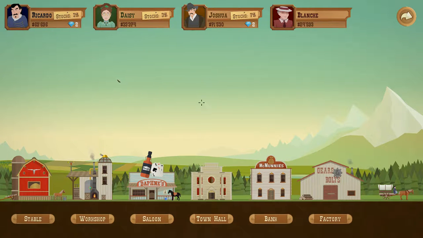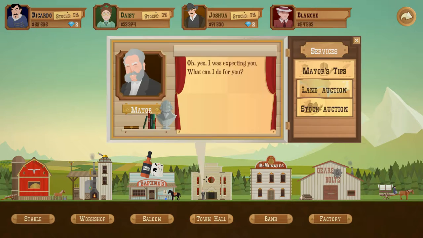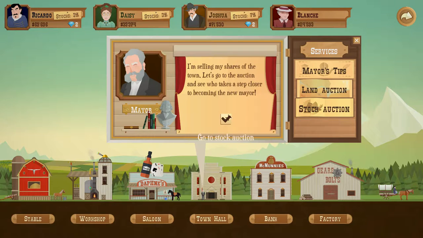Okay, so where do we leave off? I think we left off just entering town here, and so let's carry on into town. We will go into town hall, I guess, and we'll do the stock auction and then we'll do the land auction. So let's do the stock auction.